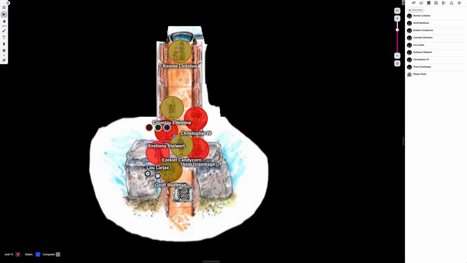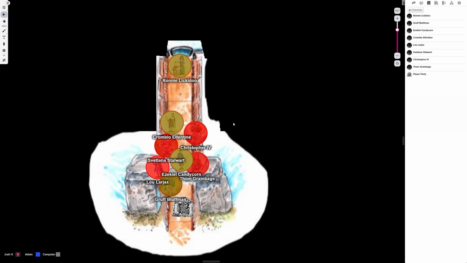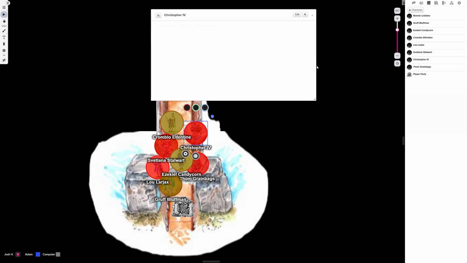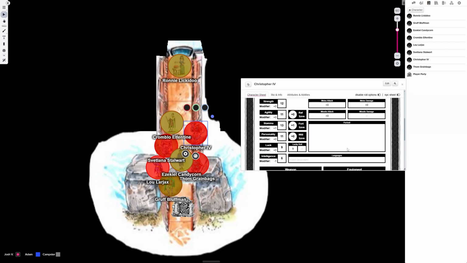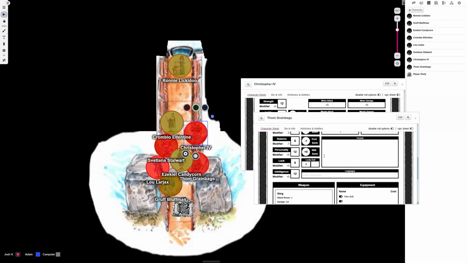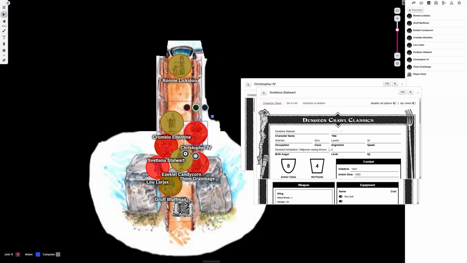Do I have any ability to know what they mean? Good question. Give me an intelligence check for Ronnie Licky-Doo. One moment. Oh my god, this interface. I don't remember what my stats are here. Click your character, and then you just click on the intelligence score. It should roll.